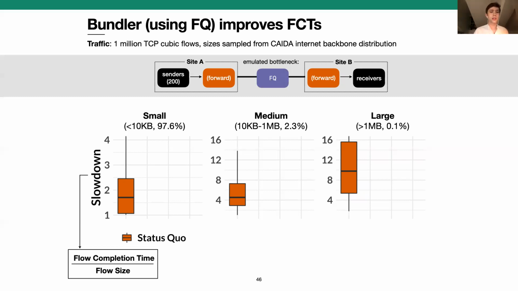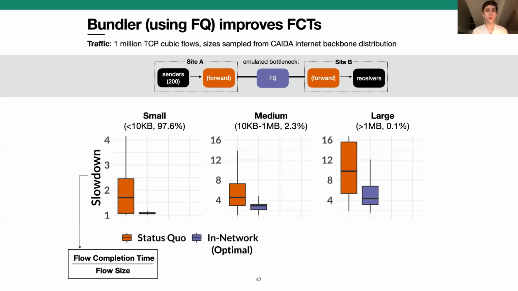Now, as I mentioned earlier, it wouldn't make sense to do this in practice, but it does give us a reference for the optimal benefit a scheduler could provide in this case. So we added the scheduler here, and we configured it to use a fair queuing policy to prevent short flows from waiting behind longer ones. Now, if we look at the results, all flows tend to complete faster, both at the median and at the tail, but in particular, all of the short flows are completing as quickly as possible.